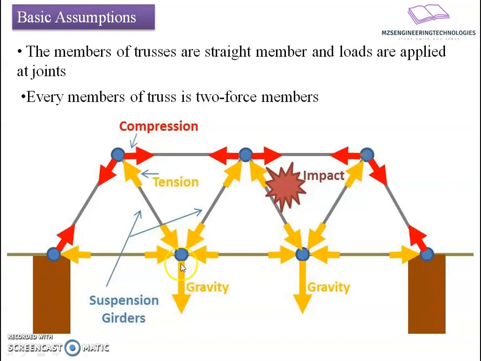For example, at this node, if I say the gravity load is applied, this geometry will try to get deformed. During this, some members of this geometry will be under a stretch and some members will come under a contraction. The members which are being stretched observe a tensile force, whereas the members which are contracting will observe the compressive force. It depends upon how the load is applied and where the load is applied.